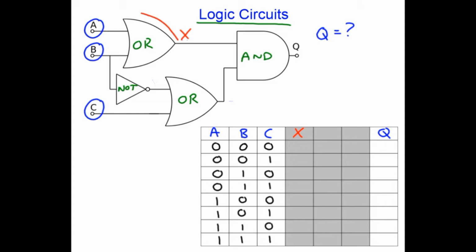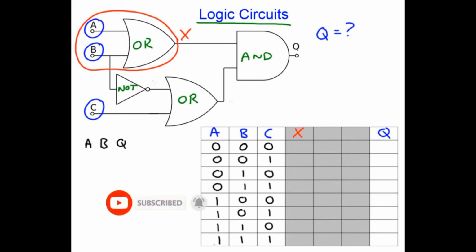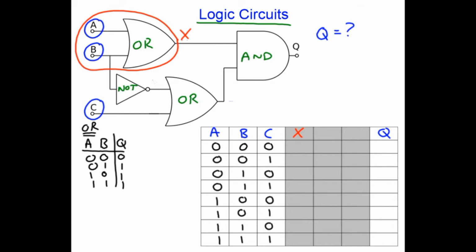Well, X is the OR gate function of A and B. First of all, you should never be afraid of writing down the truth tables if you're not sure about them, and you should be able to do this very quickly as shorthand, so no real formatting of the table, and we should know that an OR gate is 0, 1, 1, 1. So that allows us to have a quick reference check.